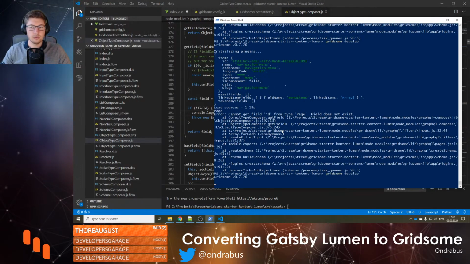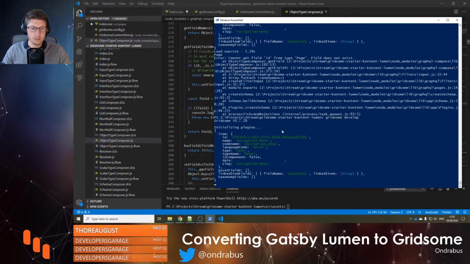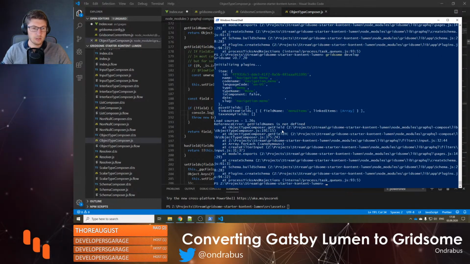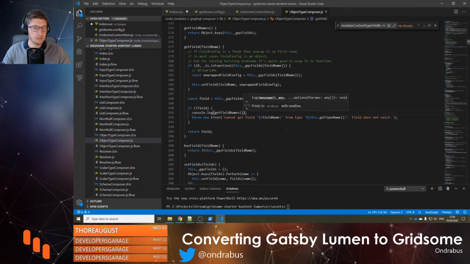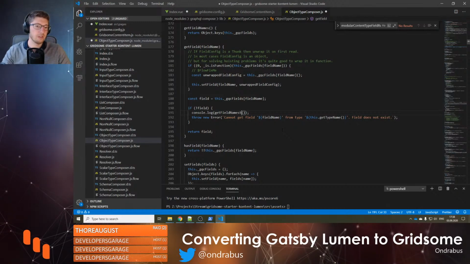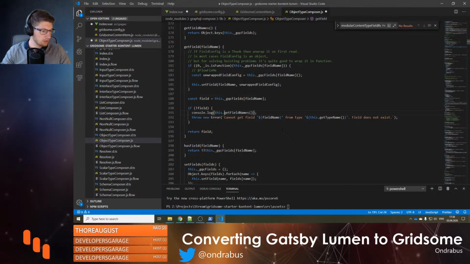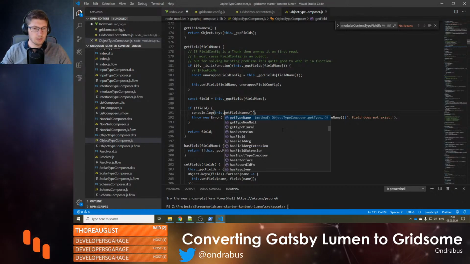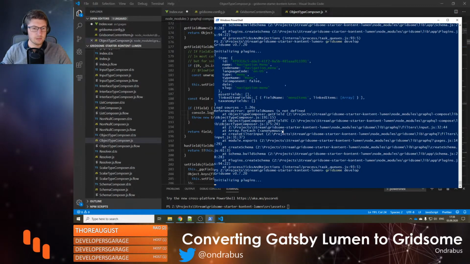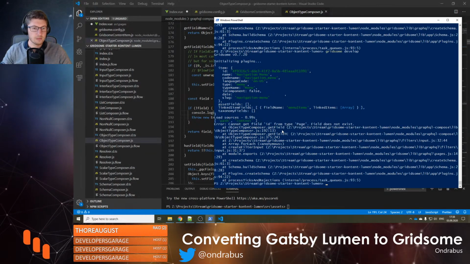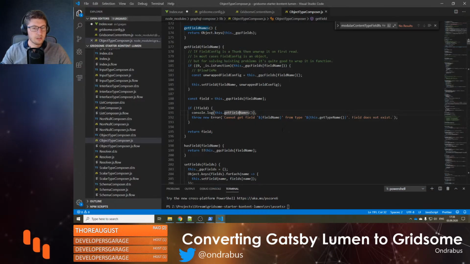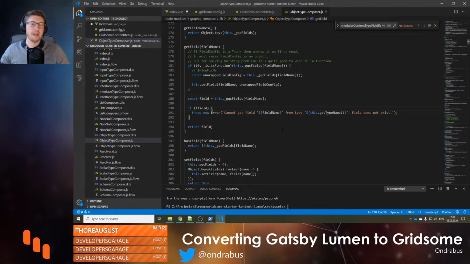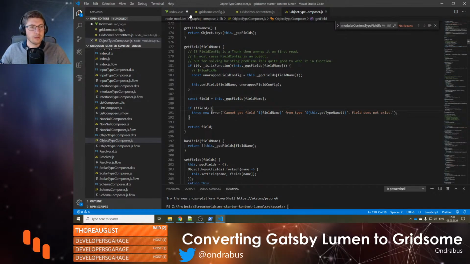What's this gonna do? Nothing. Get field names is not defined. Oh yeah, I should do this. Okay, path and context. That's obviously not correct. Yeah, I don't know, guys. What are we gonna do about this?